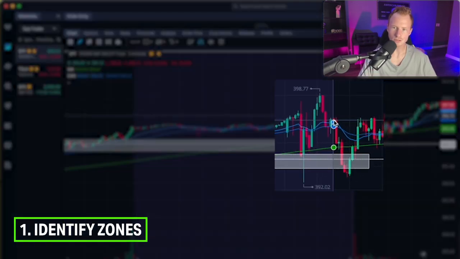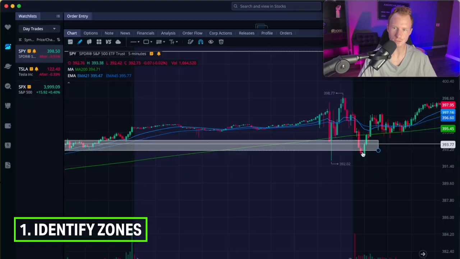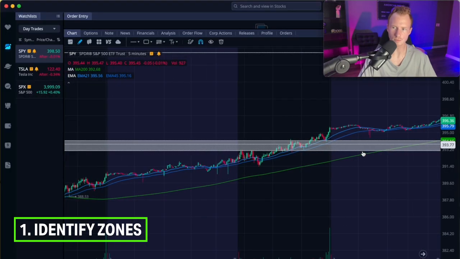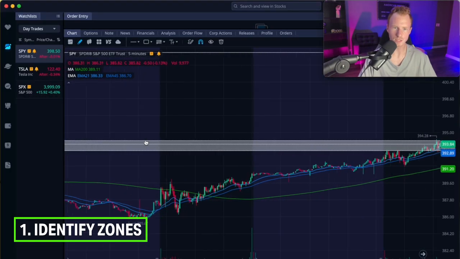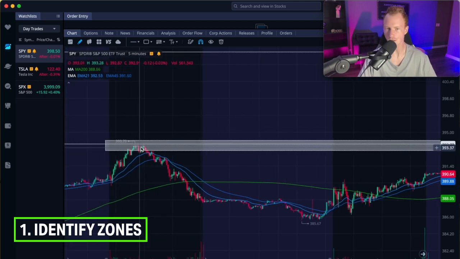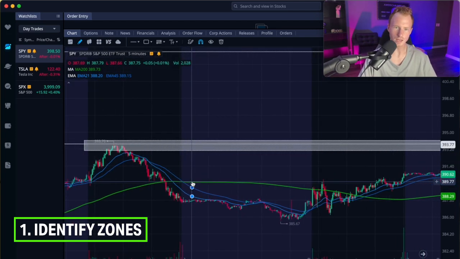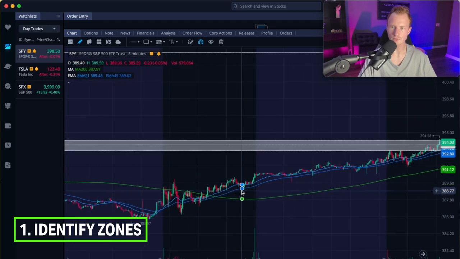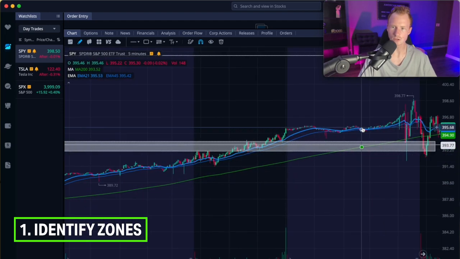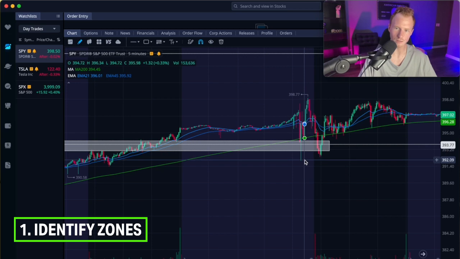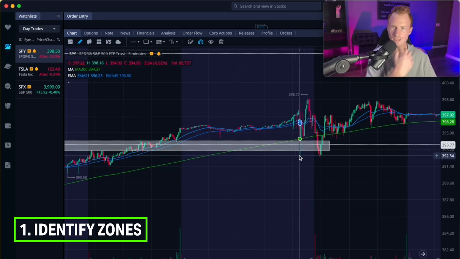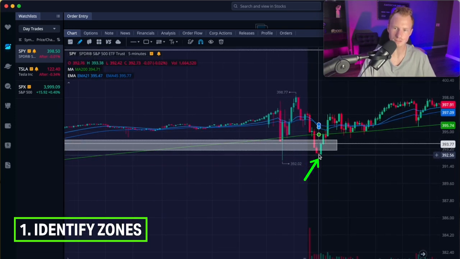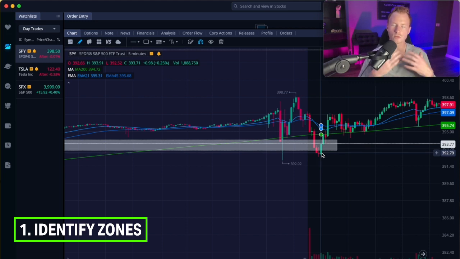So as we can see, when price sold off here and it came over to this demand zone that we would have been able to mark before the market even opened, just from this previous level back here, because when it got here, it sold off pretty fast, and that was the supply zone. After we broke out of it, it now turns into a demand zone, which is exactly what happened. We saw it in the pre-market. That gives us another confirmation that there were buyers stepping in. As you can see, we made this higher low, so immediately when we got this nice little doji candle, this would have been a great entry to take a starter position.